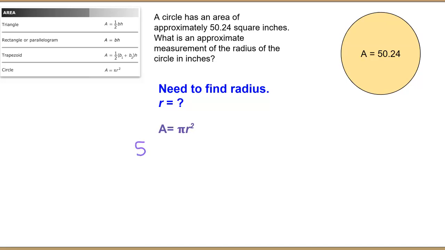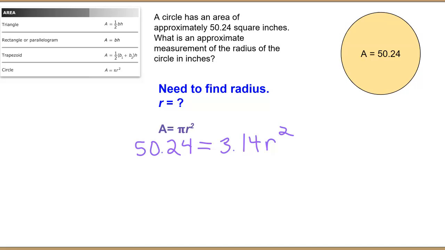So I'm going to substitute the values that I know into the equation for an area. We're actually creating an equation using my area formula. So 5,024 is equal to, and we usually use 3.14 for pi, and the radius is what I'm looking for. So I still have my r squared. I see that I have a variable that I need to find the value for, and I can do that by using inverse operations to solve for this r.